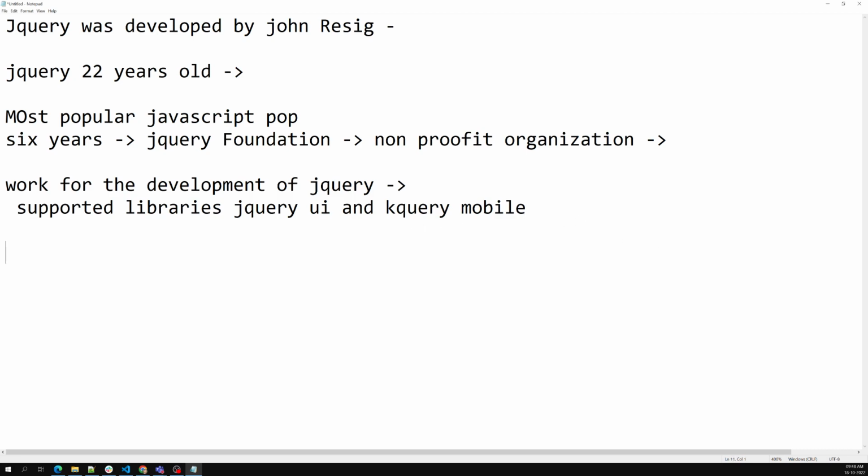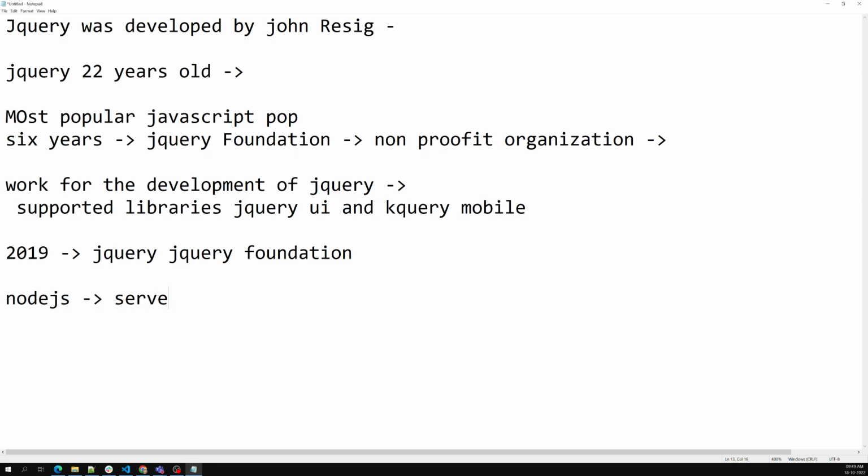Up to 2019, jQuery was maintained by the jQuery Foundation only. Before that, we got Node.js.